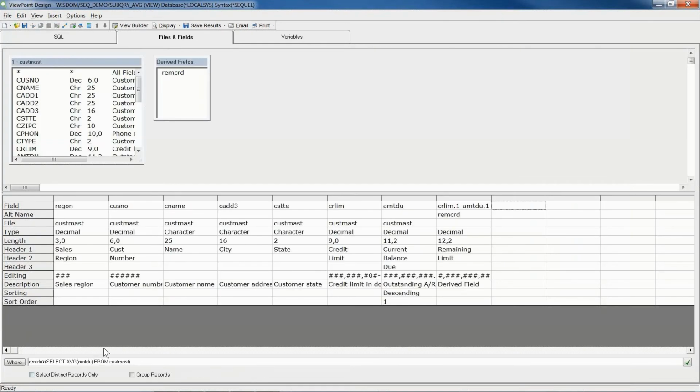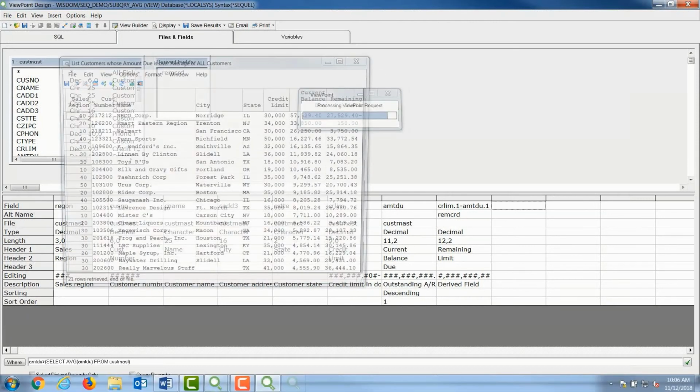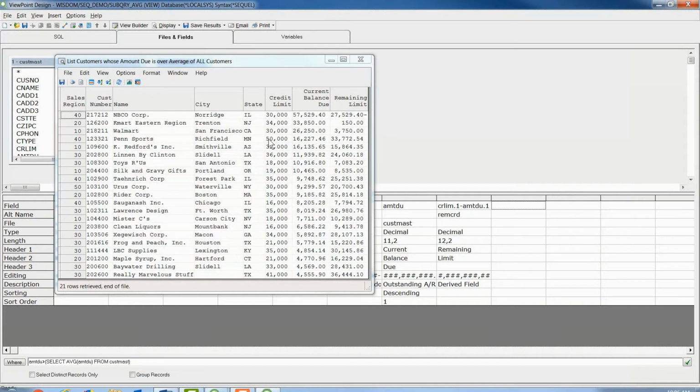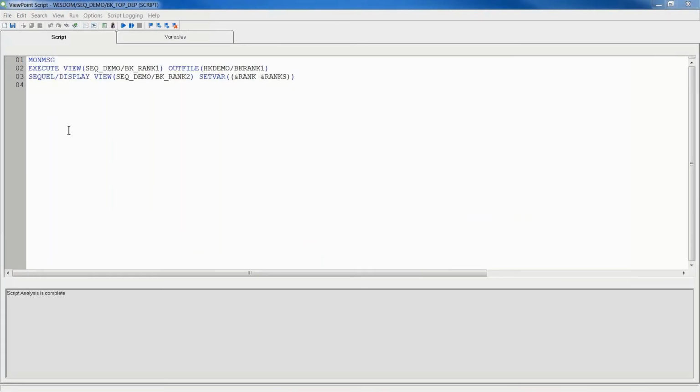Okay, so again, there it is in the where clause down at the bottom. And if I run it, you can see I have 21 customers that have a balance due over the average amount of the amount due field. So subquery is a great way to get that data. It's almost like doing multiple passes, similar to the union, but different.